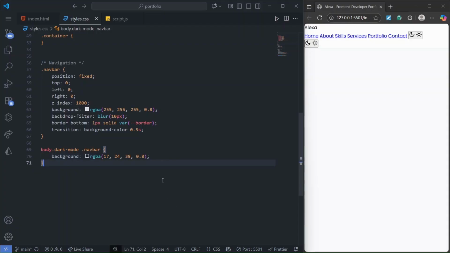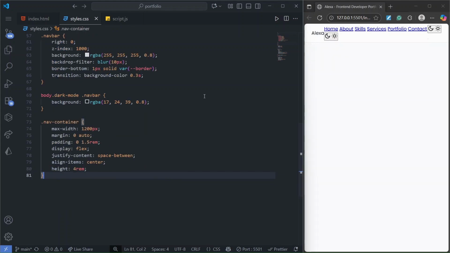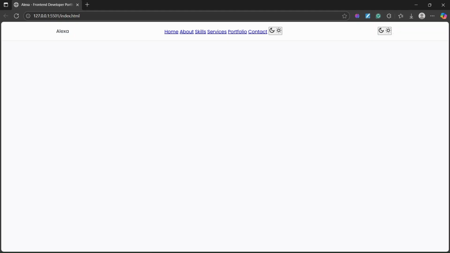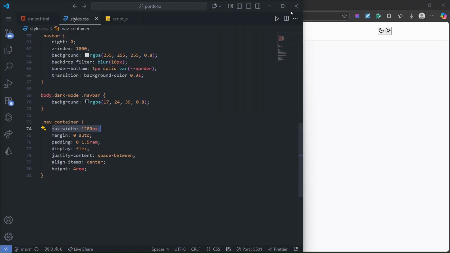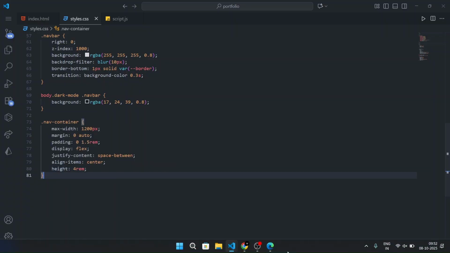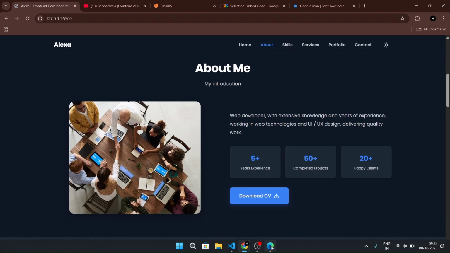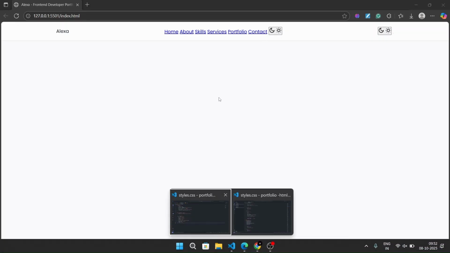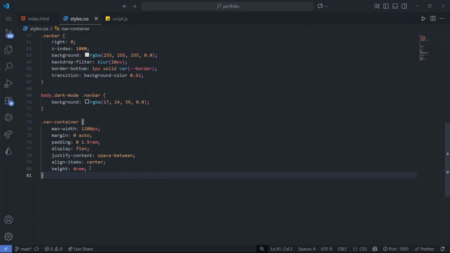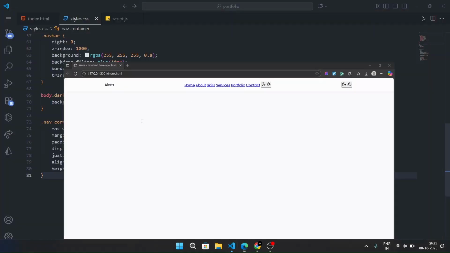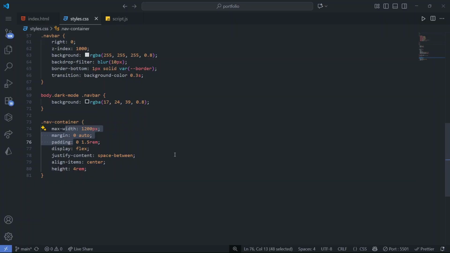Then after that we can style the container for our nav container, where max width will be. Here we are not writing for the small devices currently; we are writing for the large devices first. Then here we have to write the margin, padding, display flex, and justify content, sorry, space between, so that the space between all the elements is proper, right? Then you can define the height, and align items center so that all the elements in this div are in the center. This is the important part in the nav container, right?